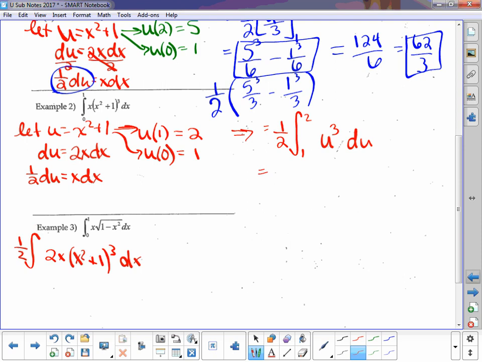All right. So now let's go ahead and do our antiderivative. Again, you can keep that 1/2 out in front. I'm just going to go ahead and multiply it all together, though. It's, again, your preference. All right, so my new power is 4. I need to divide by 4 or just multiply by the reciprocal.